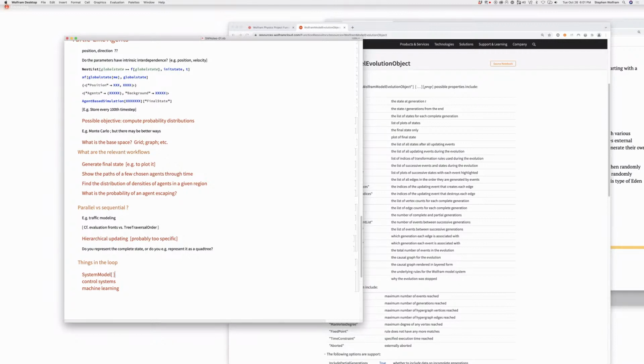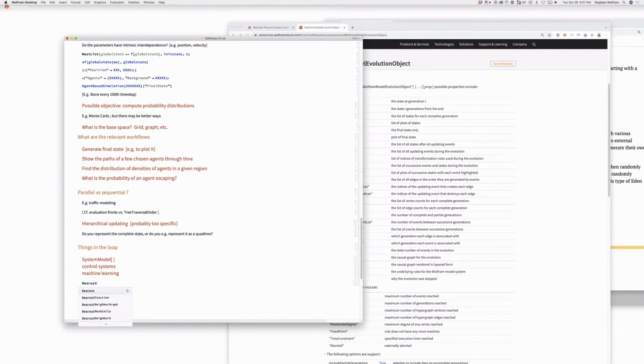Visualization stuff. No, but I'm saying in the loop as part of the action of the agents. I mean, you can imagine the action of the agent is a PID controller, or the action of the agent is a neural net. Sure. Certainly there are a bunch of functions that will probably be very common, like nearest maybe.